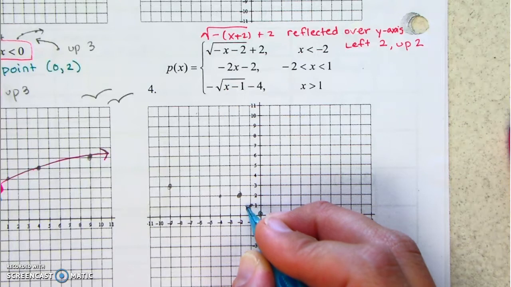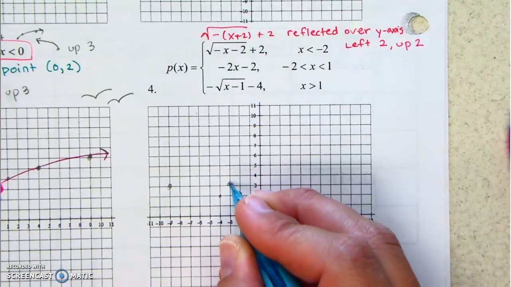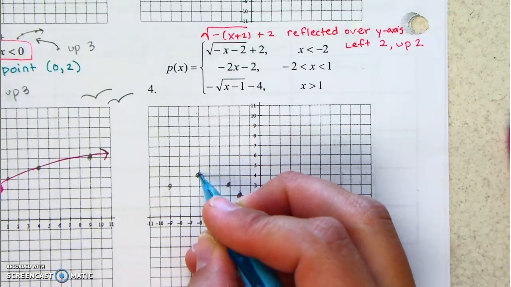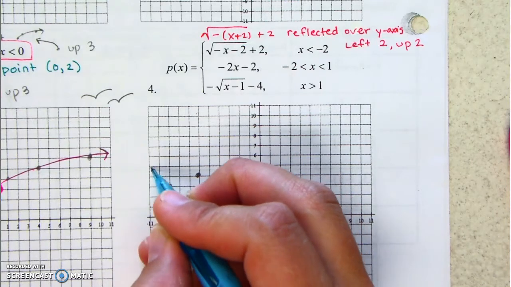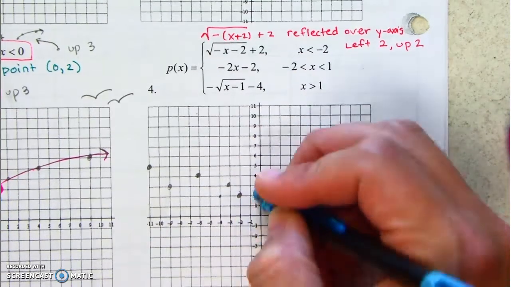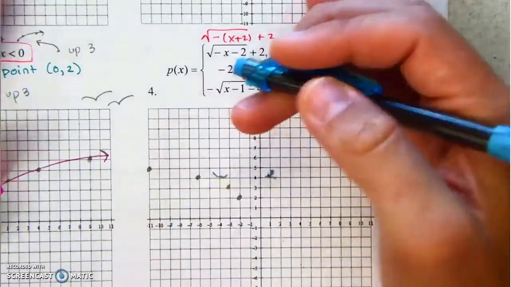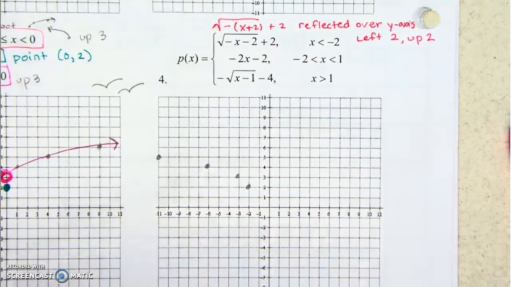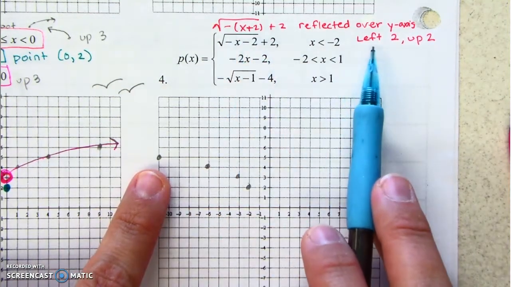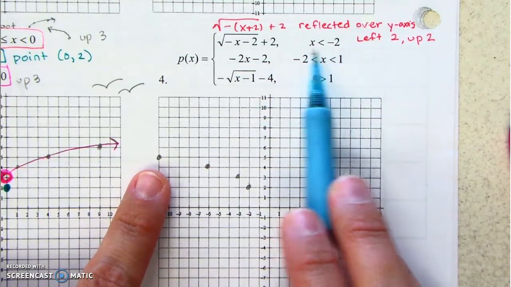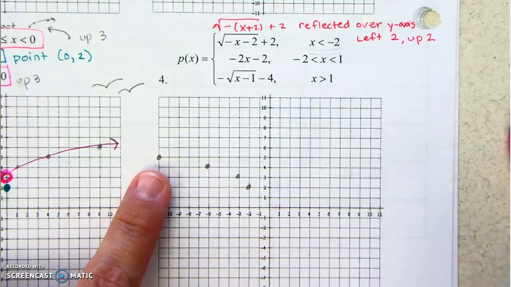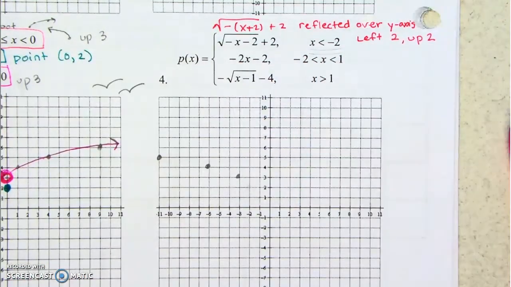Now I'm going to take this point. Left 2, up 2. And now this point, left 2, up 2. And this 9, left 2, up 2. Now, oh my gosh, it should be a little confusing. You need to erase the original parent graph. There. Does that look good? That's what we're supposed to graph. Did I do that right? Let's double check. Reflect over y, left 2, up 2. Okay, now this only exists for the x values less than -2, but not including -2. So at -2, we need an open circle.